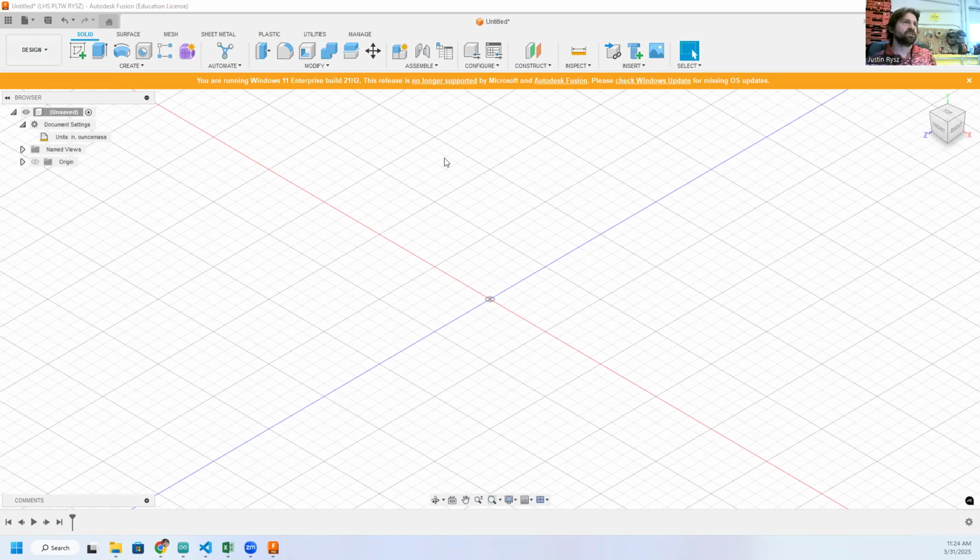Create a new material in CAD. Right now I have just an open blank document here on CAD, and our goal today is to make sure we understand how we can assign a material to a product or to a design, and then also be able to edit that material to not only change the way that it looks, but the way that it also performs and change its actual physical properties.